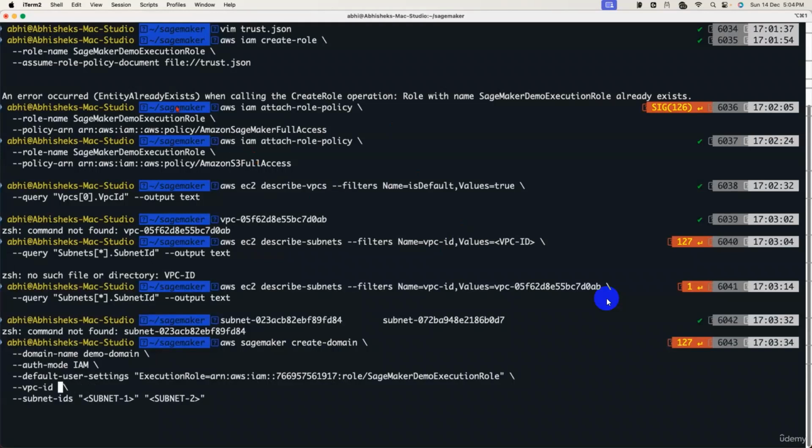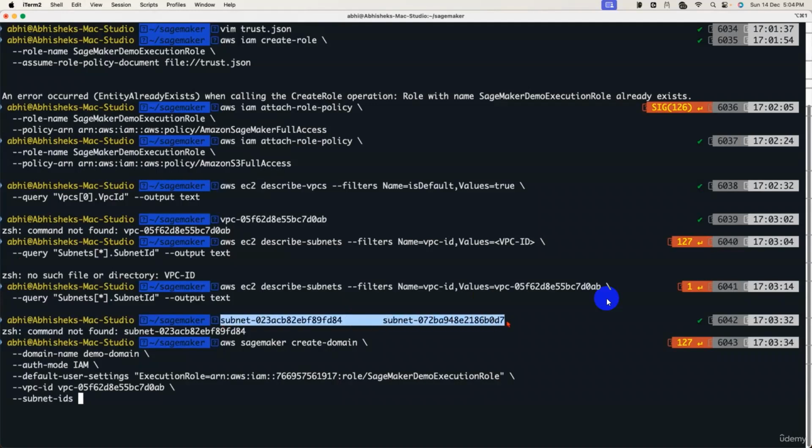Sometimes if you're not using the default VPC, then you might mess up the networking configuration. Maybe during the time of inference, your security group might not be open. So make sure you are completely aware of the VPC that you are using. You might have created some demo VPCs just for your reference, just for your learning purpose. Make sure you don't use them. Only use the VPCs that are fully configured, or just use the default VPC. Copy and paste it here.